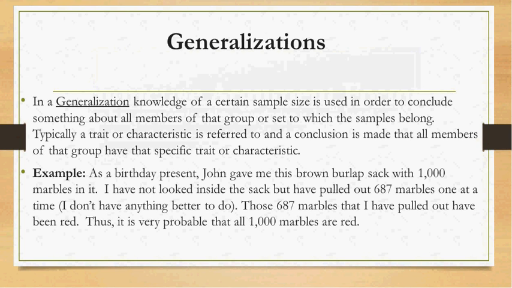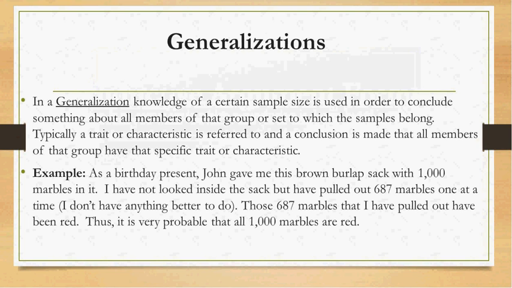My conclusion here is that it is very probable that all 1,000 marbles are red. And it is based on the trait or characteristic that all 687 that I have pulled out are red. So notice that I'm making a generalization about all the marbles, based on the marbles that I have seen so far. Notice that the conclusion is still a matter of chance and contingency because there could be another maybe 250 marbles that are not red. Again, that's what makes this an inductive argument. And keep in mind that with all these inductive types, there will always be one thing that you can think of that could change the conclusion and make it false.